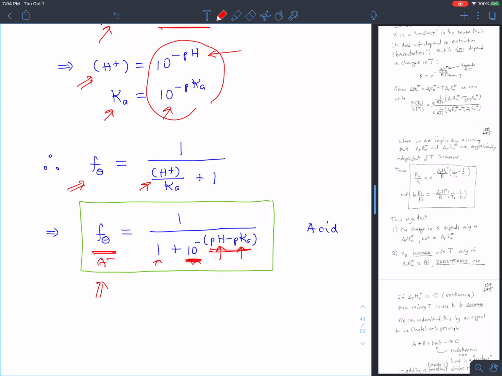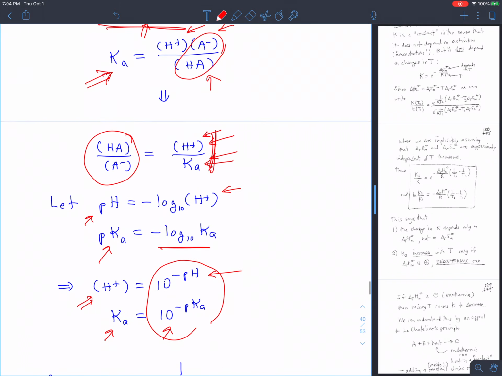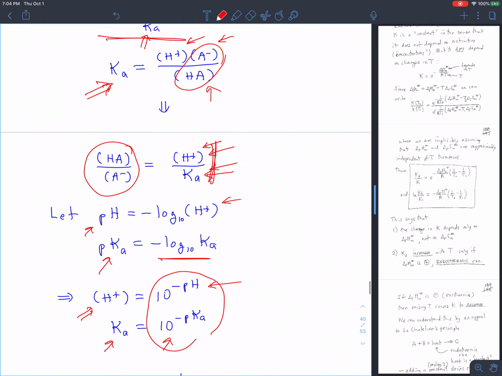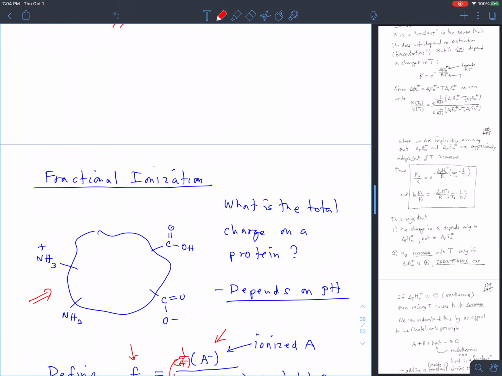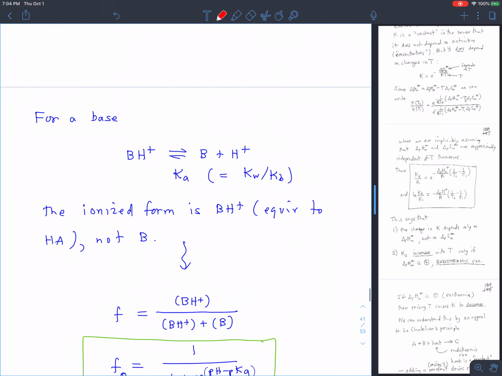So the distance between the current pH, the true pH, and the value of the pKa for the acid determines how much of the acid is ionized. We'll do examples later and see how that works. But before we do that, we want to do the same thing. This was for an acid. If we want to do our problem up here where we're trying to get the total charge on a protein, then we want to do it for bases too, because bases contribute positive charges, and if we want the total charge, we've got to calculate both the positive and the negative charge.